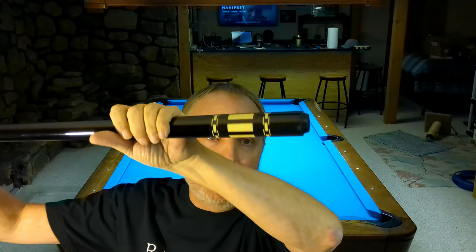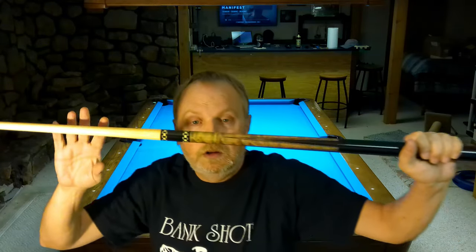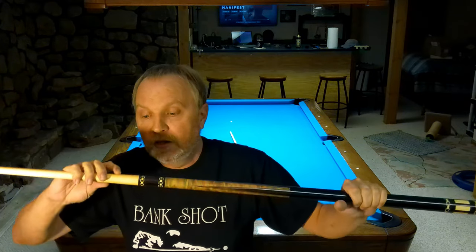This is a Meucci HOF1. It's got the big logo, but it doesn't bother me as much on a black background. I like the way this cue looks a lot. I made a video about which cues I'd consider league cues, and this is absolutely one of them. This cue plays really well — it doesn't squirt very much. This one they drew a red dot on the shaft, and somehow that makes it where it doesn't squirt as much.